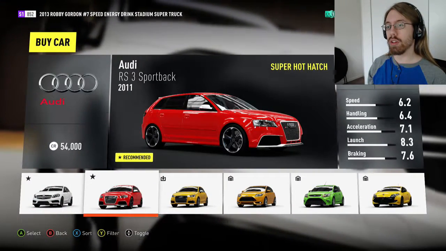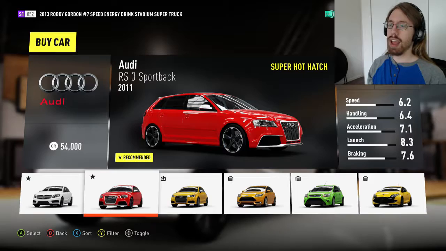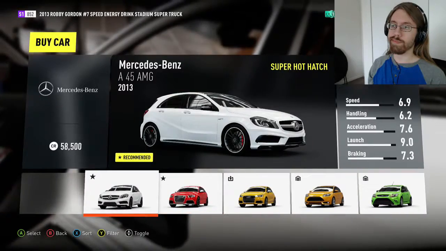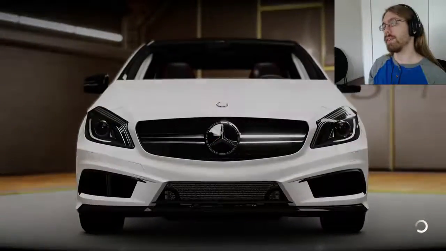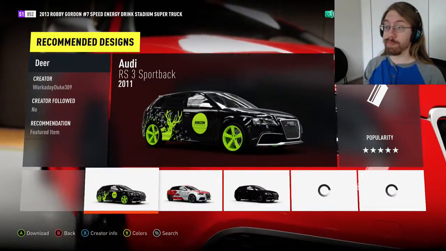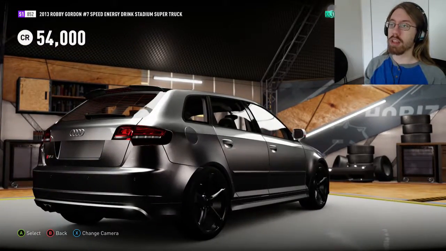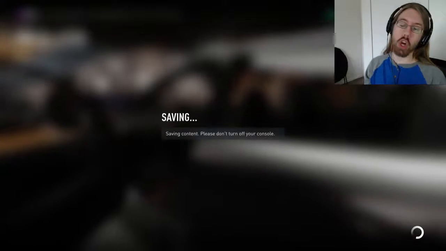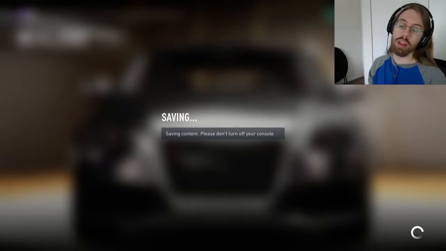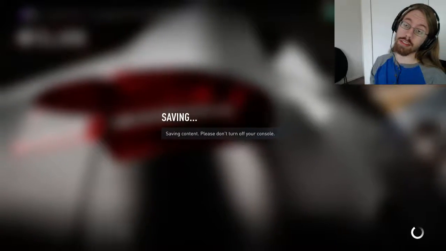What do I want to do? Mercedes? Audi? Let's do the Audi. Yeah, let's go for that. Really, I don't know what I was choosing, but I'm just gonna choose one. Ooh, fancy. Let's go for that. Let's buy the car. Let it take 8 years to save and process all that. Upgrade it. Then go do some races.